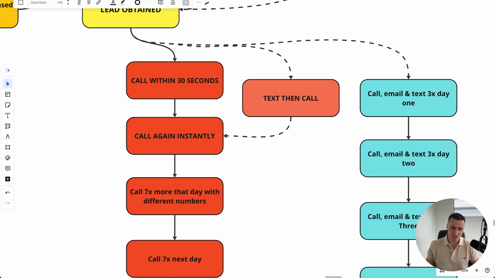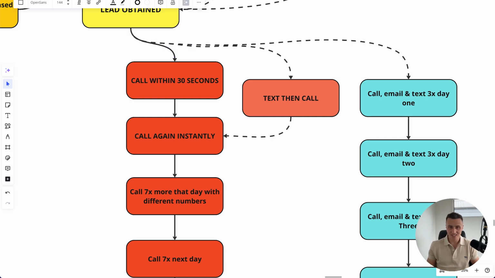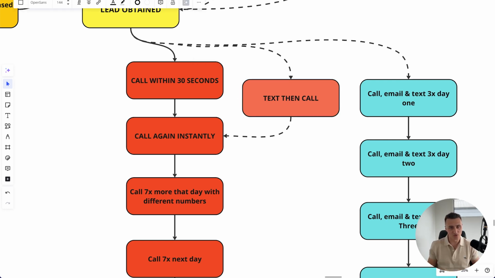So the very first thing is call within 30 seconds. If you call within 30 seconds, chances are they're still going to be on their phone and they will answer it. Another quick thing you can do is you can text them, "Hey Sandy, it's Andrei, I'm about to call you." And what's going to happen is, especially if they have an iPhone, as soon as you send that text and then you ring them straight away, on their phone it might actually say who it is. So it could say your name and that you're calling, so they see who it is. Because a lot of people, especially in the States, get a lot of scam calls, and that's the reason they don't pick up. So we need to inform them of who we are so we can actually get through to them. So that's just a little quick side note there.